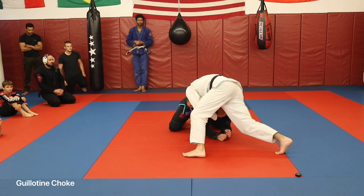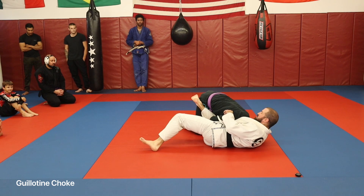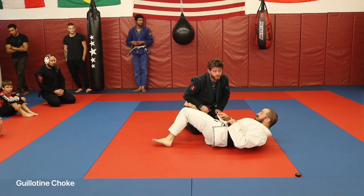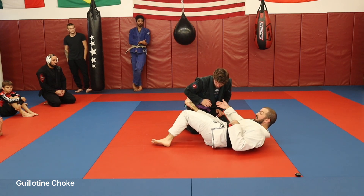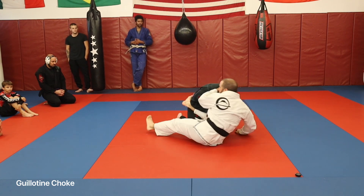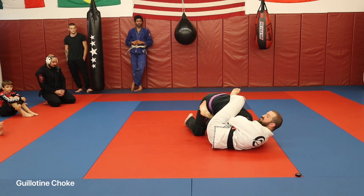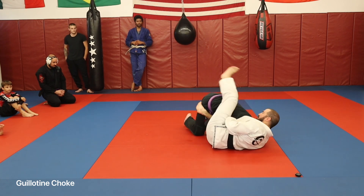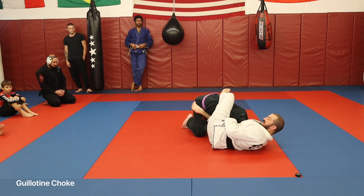Now as we're here, I'm going to baseball slide in. As we baseball slide in, I'm using this frame right across his hips — foot to hip, knee in the center — using that frame of my shin to manage my distance. Because sometimes you're going to need to push him away a little bit, sometimes you're going to need to pull him in, so you want to use that shin to manage that distance. My top leg I want to come over his back almost like a seatbelt, keeping a good active hook because you may need to manage that distance a little bit.